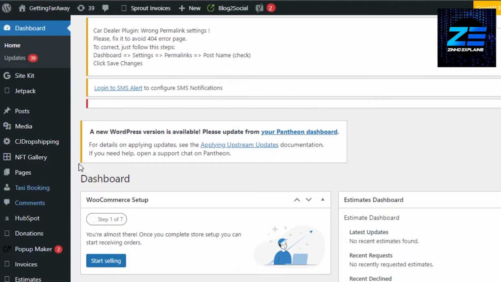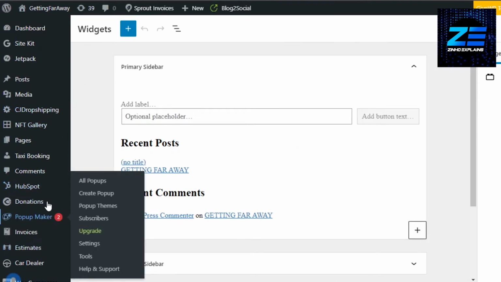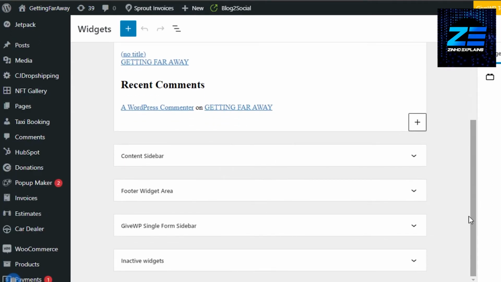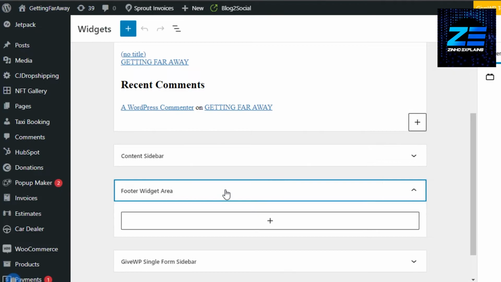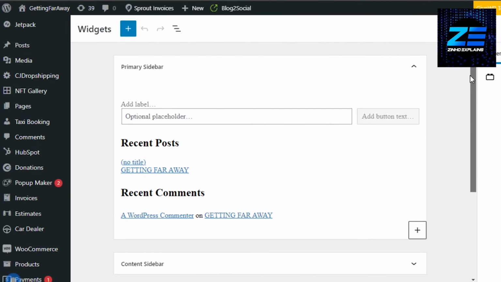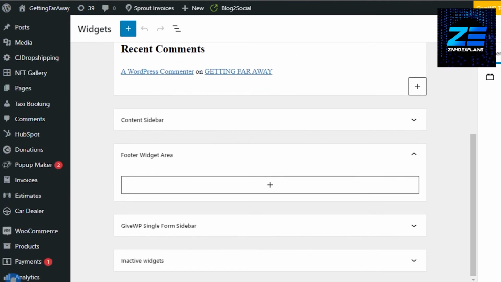Another way you can change your footer is, again, you don't need to go to Customize, you will just go to widgets, and we can edit any of our widget areas. You can see we have the footer widget area, and I'll be able to customize it. I will be able to add a paragraph, image, heading, code, list, anything I like to my footer really easily without coding. So yeah guys, this brings us to the end.